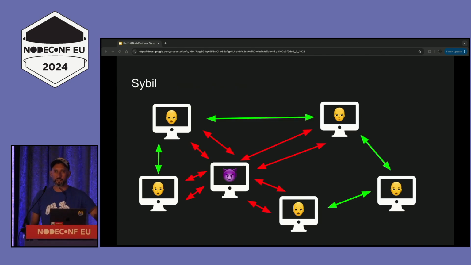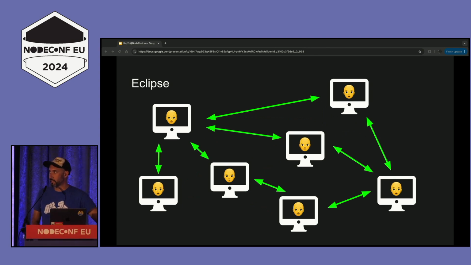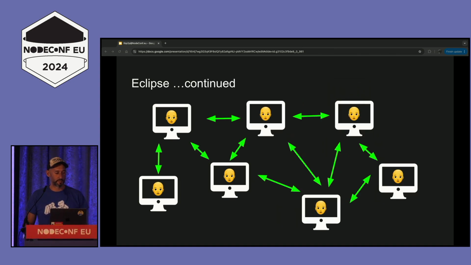So a Sybil attack, this is a more distributed systems specific one. In a Sybil attack, you have one peer on the network that has multiple identifiers, and so it can influence more peers cheaply because it doesn't have to maintain separate connections and separate data centers and that kind of thing. An Eclipse attack, this is when you behave like a good citizen until you're not a good citizen, and then suddenly you can isolate peers on the network, and you can send them data that will cause them to question their viewpoint of the world and perhaps behave in bad ways.